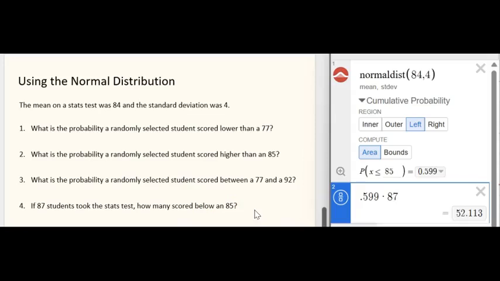Okay. The only other thing I want to note for you guys is Desmos gives you probabilities. So if you were asked for a percent, you would need to move this decimal over 2 places. So like the probability is 0.599, the percent is 59.9%. Okay, so just make sure that you pay attention to what word the question is asking for you. Is it like these where it's asking what is the probability, or is it like some of the ones we did in 5A where it says like what percent of? Okay, and all you have to do is move the decimal. That's the only thing that changes. Okay, and that is it for 5C.